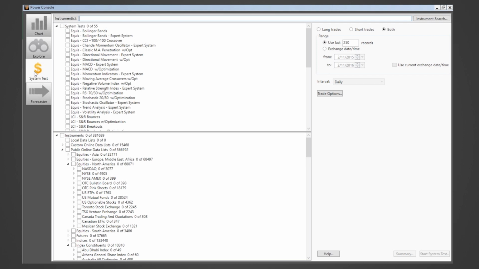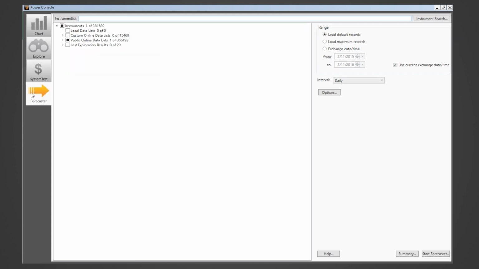We also have our patent pending forecaster system, and it's actually really cool. I use it all the time. What it basically does is a lot of statistical analysis to do some probability maps for you. So those are what we consider our power tools: the scanner, the system tester, and the forecaster, and of course charting. The expert advisor is a pretty powerful tool as well.